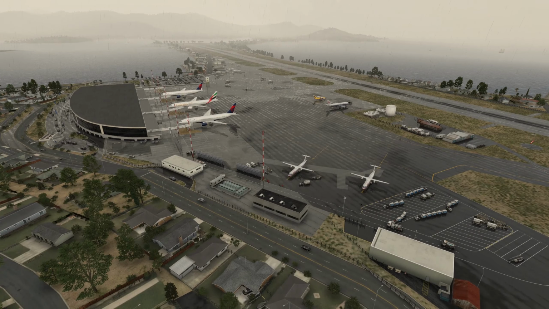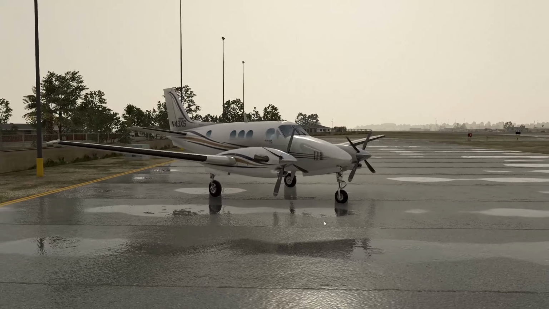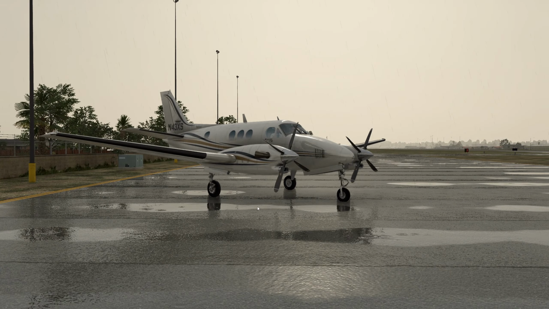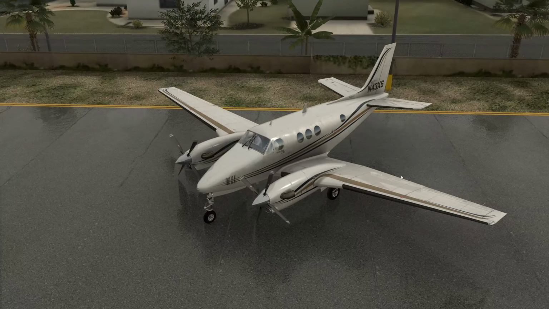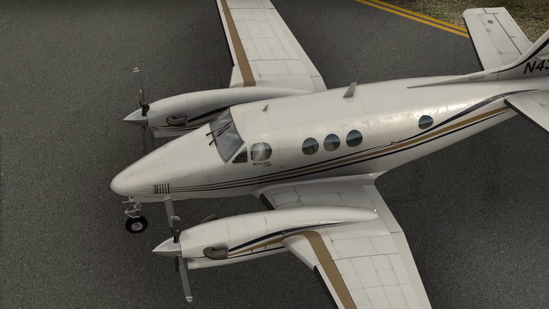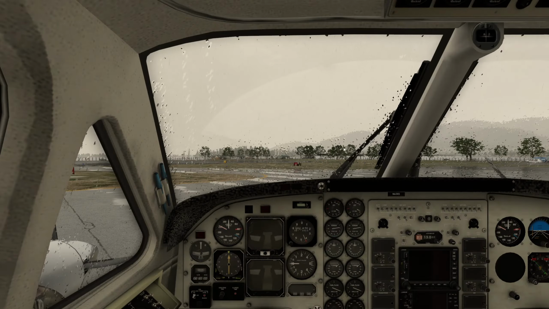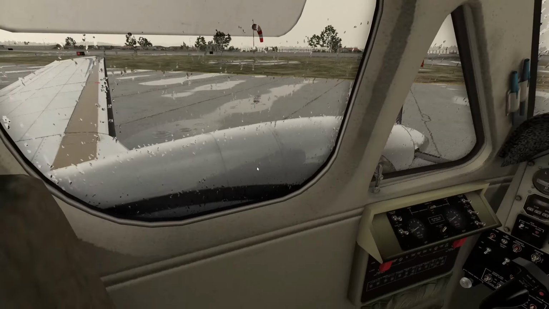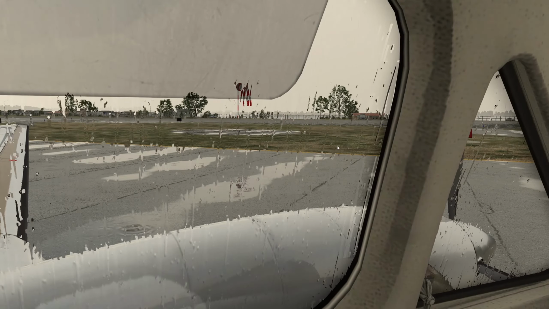As far as ground level, we've got a King Air here that we're using as the fill-in aircraft. I do really like the water reflections. So you can see we've got wet runway, and then where the little divot is, you can see the nose gear, or the main landing gear reflecting. Water sheen on the airplane looks very nice. And if we head inside, the water effects on the windows look pretty good. I think, personally, Flight Sim does them a little bit better.